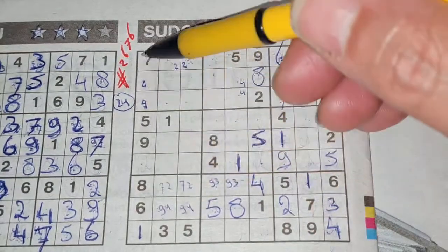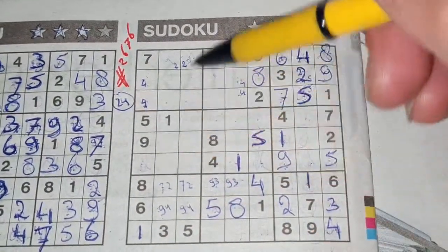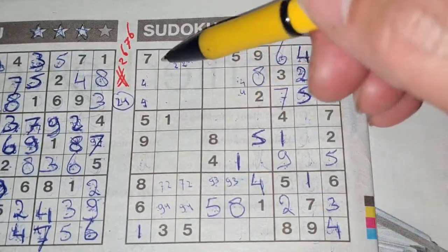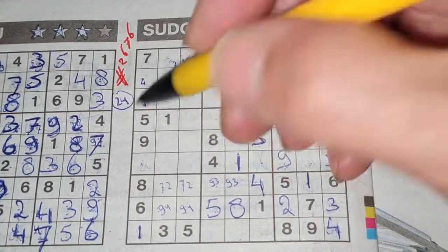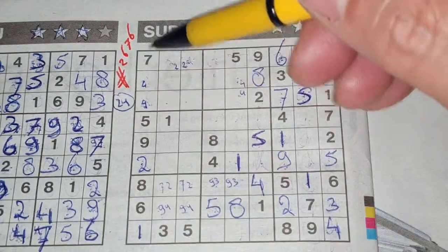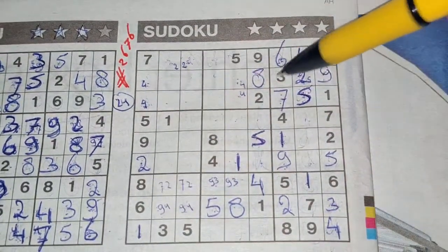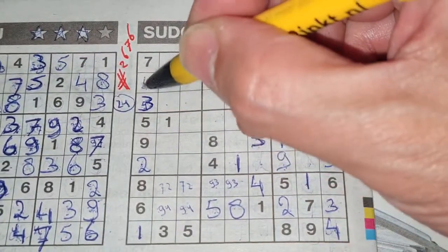All right. So in the first column, we have 3 missing numbers. One of the missing numbers is a 2. Well, we have a 2 in one of those 2 boxes in this big square. So no 2 in those 2 boxes. So 1 box left for the 2 in this first column, it should be there. All right, 2 numbers left in the first column for the numbers 4 and 3. We have a 3 now, so no 3 there. 3 should be here, and the 4 goes there.